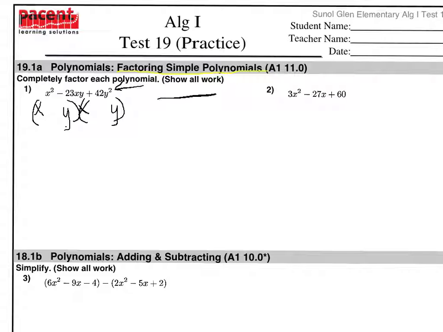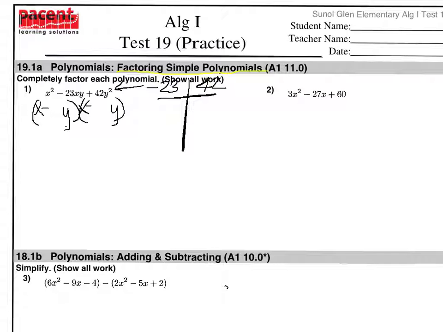So I'm going to throw in my y's and I'll deal with my numbers in a minute. Okay, I'm going to make my chart, which says that I have to multiply to make a 42 and I have to add to make a negative 23. Okay, but let's check our signs. If it wants to multiply to make a positive and add to make a negative, I know that the only way to multiply to make a positive is a positive times a positive or a negative times a negative. Well, a positive times a positive will never add to make a negative, so it must be two negatives. So I'm going to put my negatives in here.